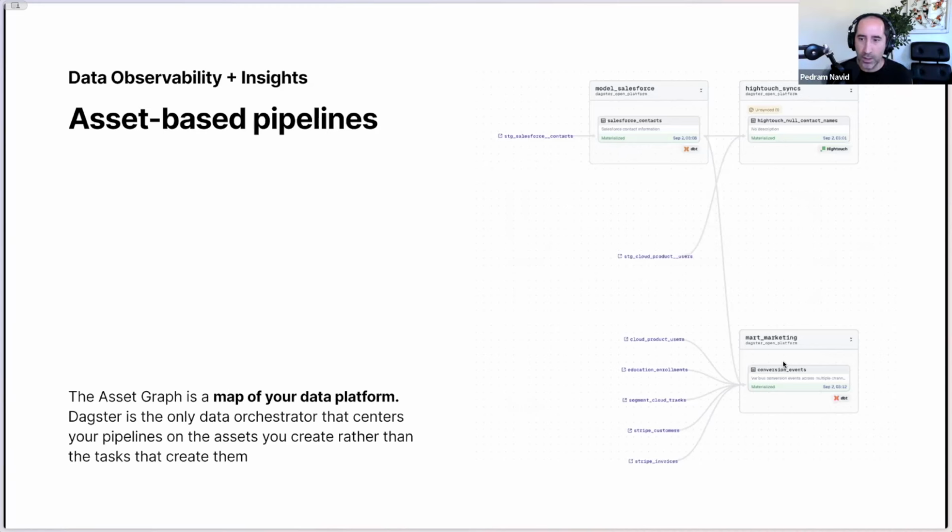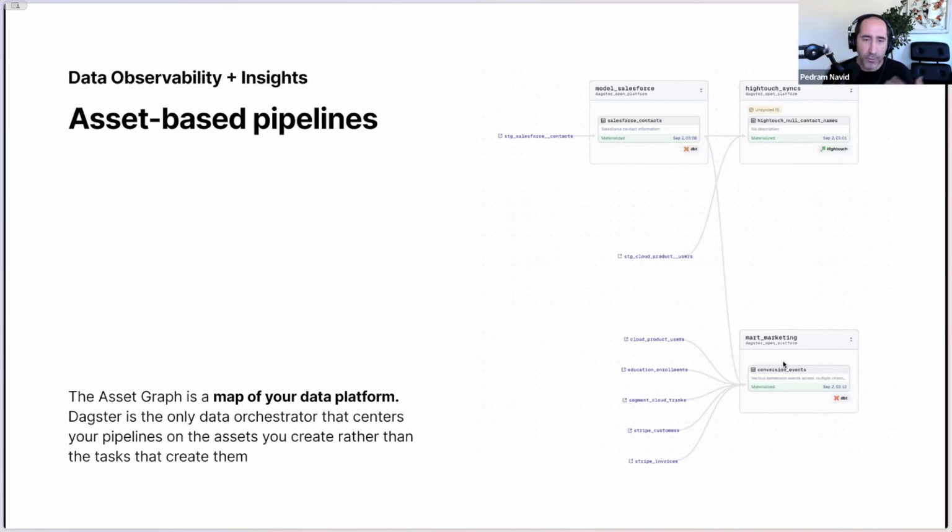Go run it. But now I'm a convert of the church of assets, because what software-defined assets or asset graphs do is they really say, I don't want to hear about your tasks anymore. I don't really care what you're doing. I care what you're producing, right? I don't care that you have a dbt pipeline. I don't care that you have a pipeline that's called, you know, stuff. What I want to know is what's in it. And that's really what an asset graph is. It takes what your pipelines are producing and displays them in Dagster. It makes them first-class citizens.